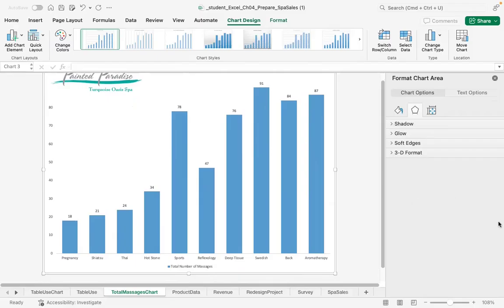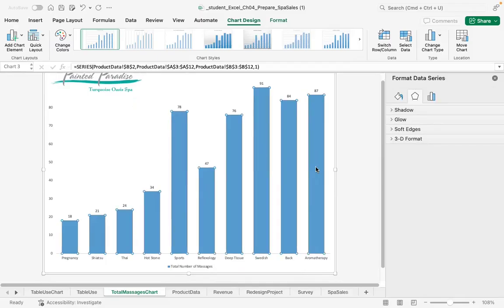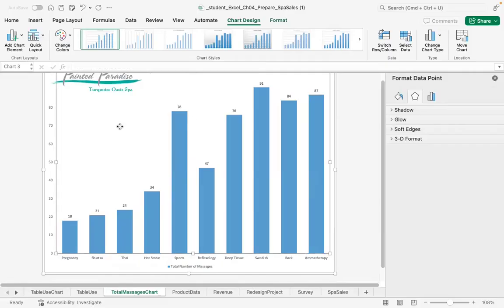All right. The next thing that we're going to do is choose how to format the columns. So we're going to do something related to formatting the columns. I want to click on one column one time. Do not double click. You'll know you've double clicked, or clicked slowly twice, because now notice I only have this one column selected. If that happens, just click away and then click once on one column.